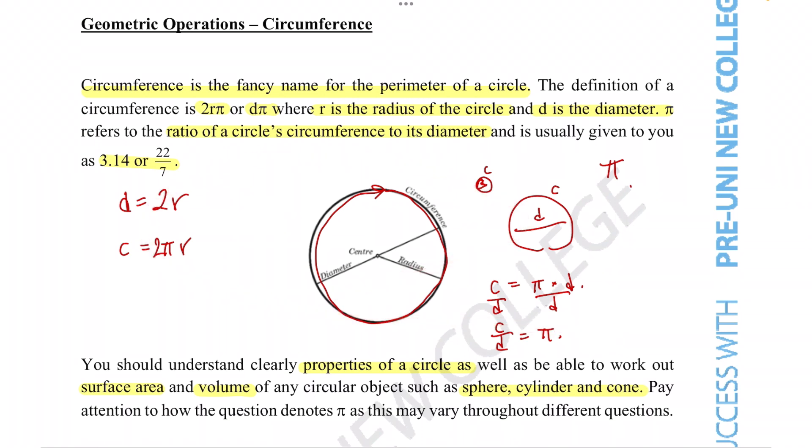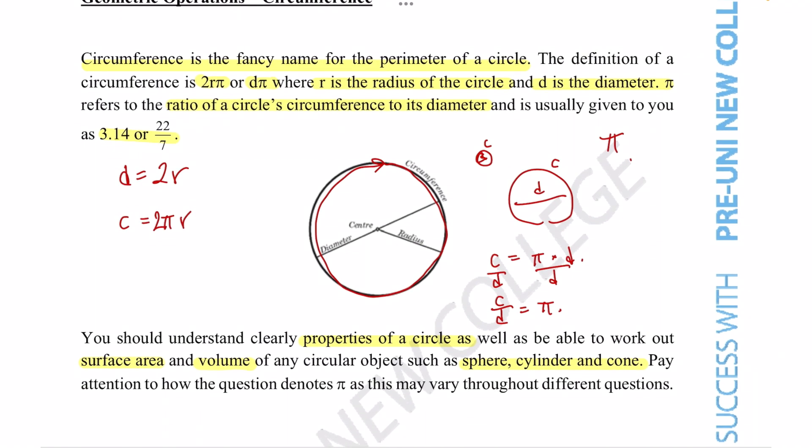So that's what we know about the circumference. And the other more important thing to talk about is of course this mysterious number pi. Pi is the number you'll see often as these two numbers, and that's because pi is what we call an irrational decimal. So it's actually a number where the decimals go on infinitely long, and that's why it's a bit difficult to use an infinitely long number in calculations.